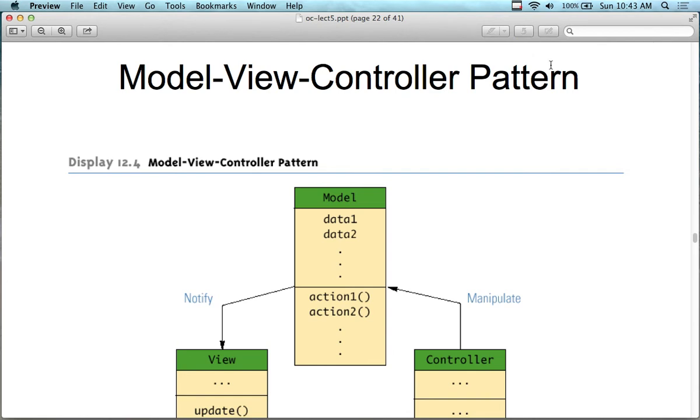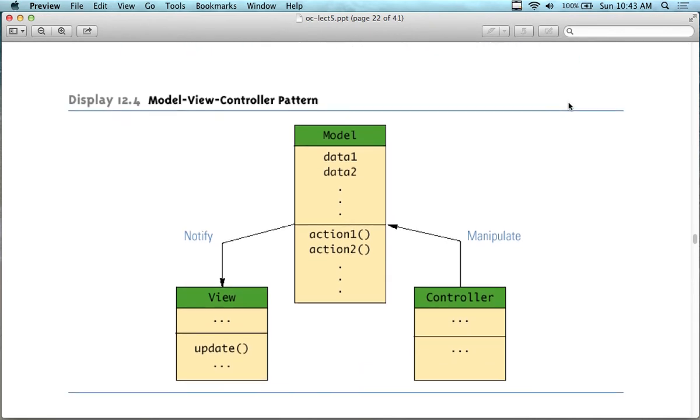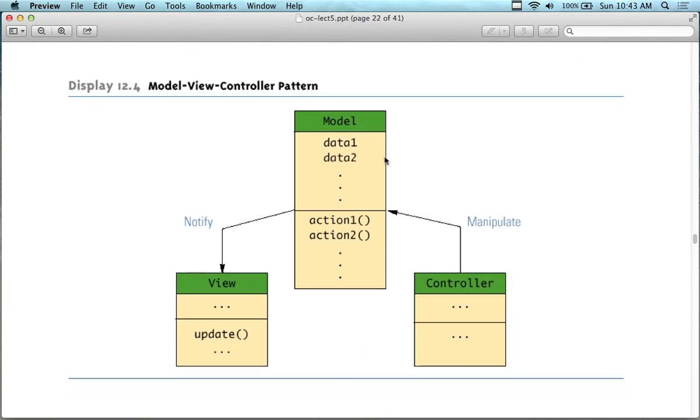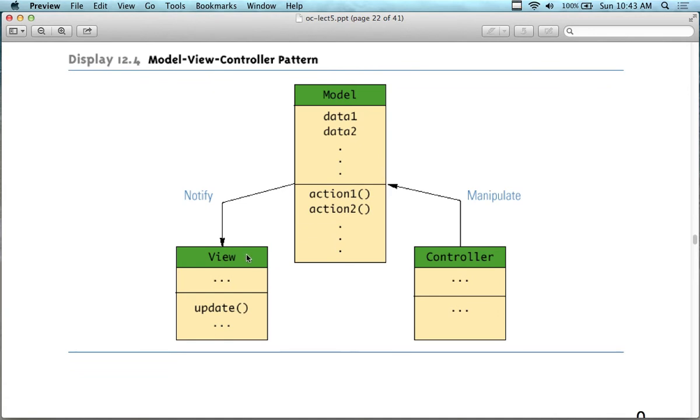And we get the model view controller pattern. Here we go. So here's the model view controller pattern. We have the model in the middle. It's going to notify the view, hey, update something, and it's going to be manipulated by the controller. I'm going to show this to you, and you're going to go, okay, this is boring. But when we go back into Xcode and start building more apps, I'm going to say, this is the controller, this is the view, this is the model, over and over again. And then you'll see that it actually fits itself into a nice pattern.